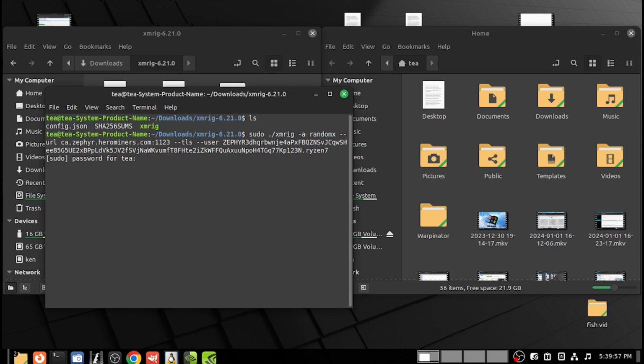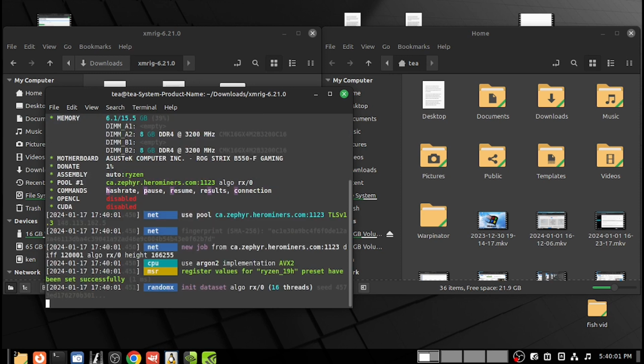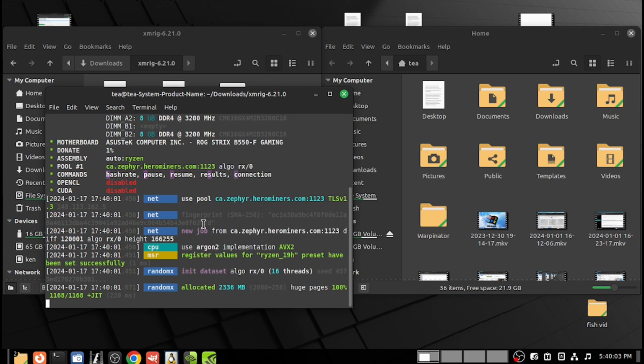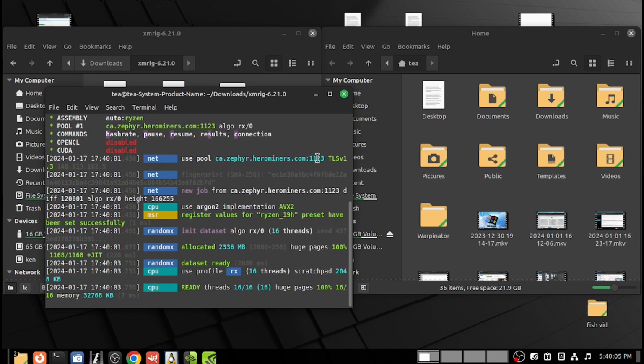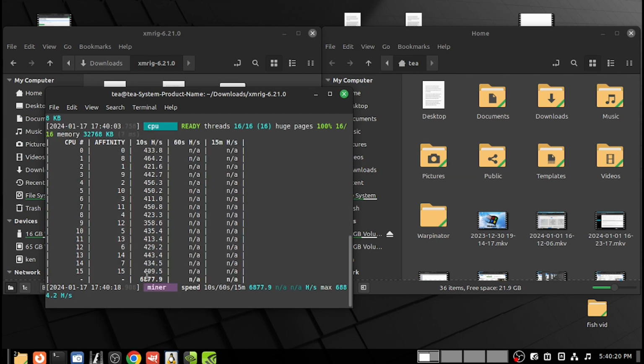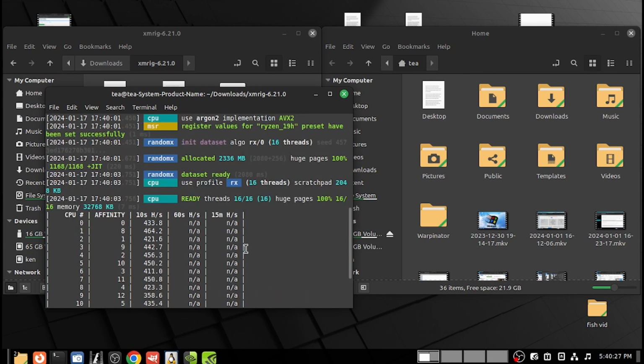Press enter. Enter your password. Here it is communicating with the pool. Here it is using AVX2. That's because we're using administrator, so you get a higher hash rate. And it'll take it a minute to ramp up. You can push H. And that's your hash so far. It's up to 7,000, which I'm running recording software on here at the same time, so it'll give me a lower hash rate.